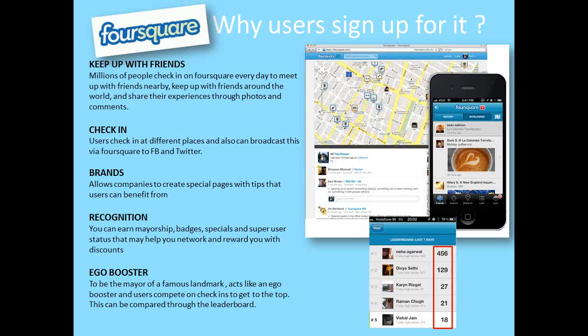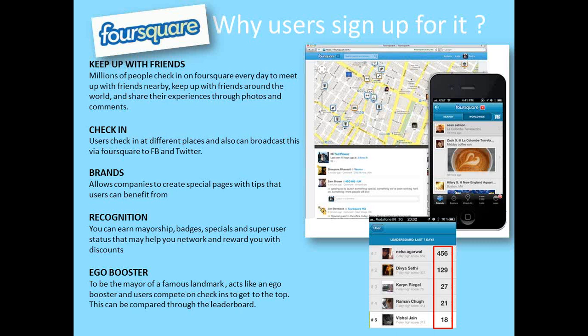You can also check into different places and broadcast this via Foursquare to Facebook and Twitter. Under the brands feature, companies are allowed to create special pages with tips, and these tips can be used by the users to benefit from. Now here is something that Foursquare did which was very unique.